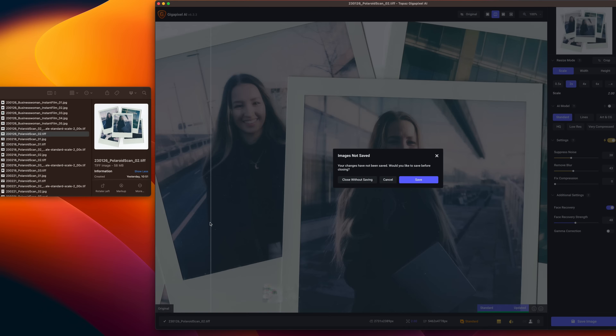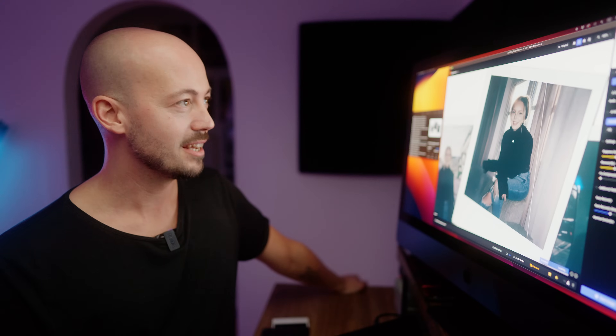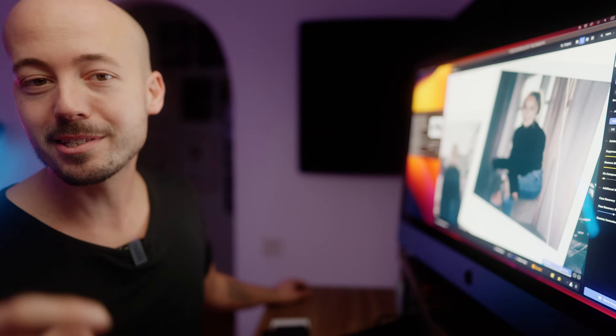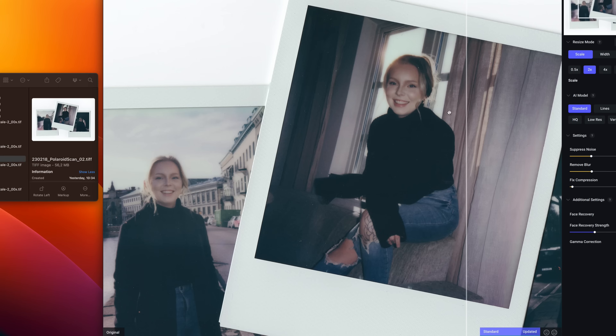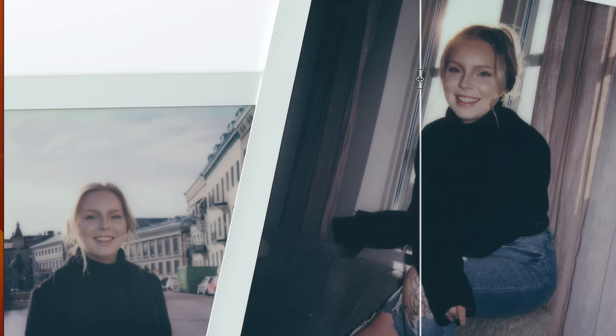Let me show you another one. So before, as you can see, this face is pretty blurry. And side note, we're also upscaling the images right now — we're doubling the size of these images. So that's the face we get after we've upscaled the photo. Did you see that? That was just a sneak peek. Original. Updated face. I don't really know what to say about that. Let's check this other face out. You ready for this? Yep. That's a face.